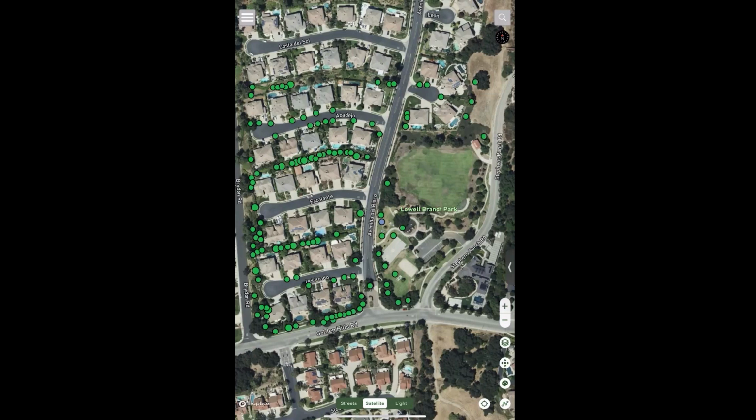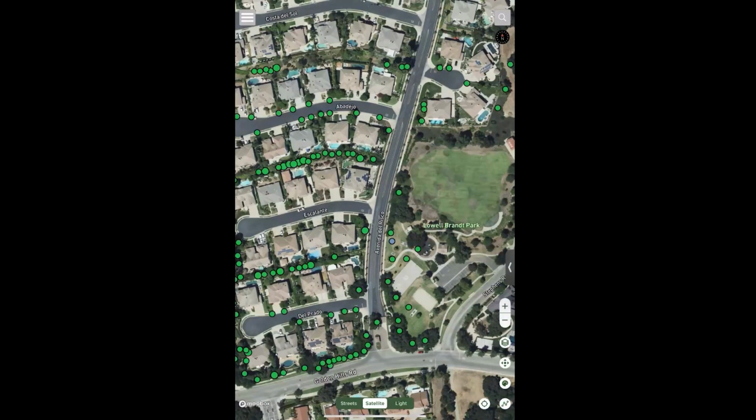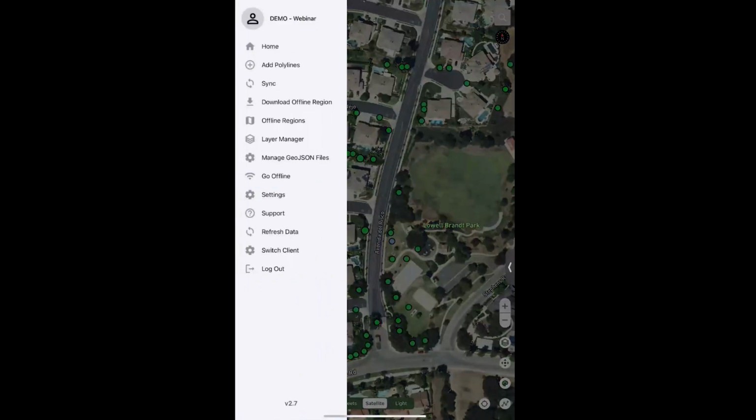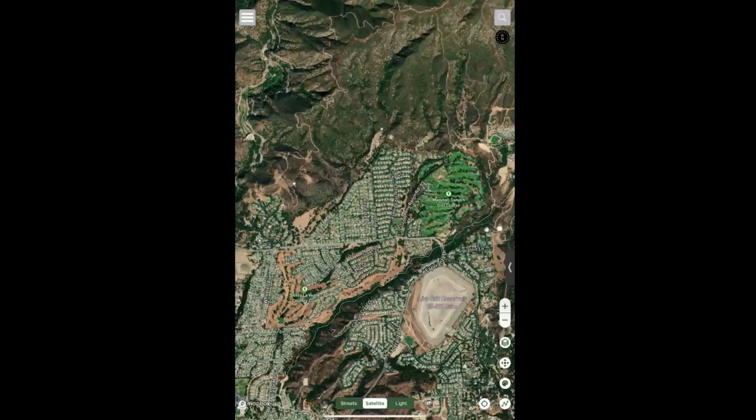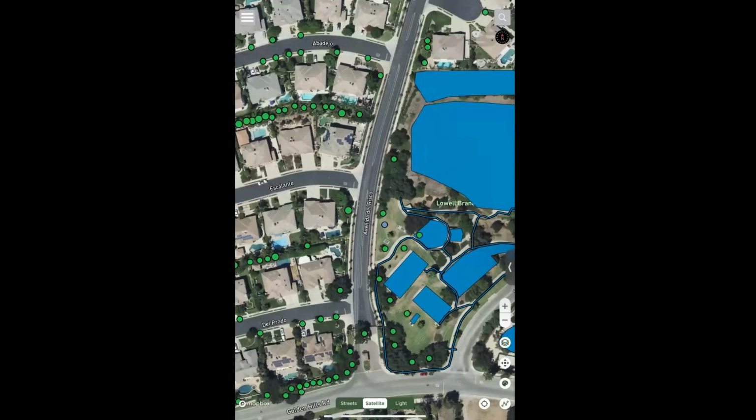Again, I do know that there are trees here, and so it is going to start populating those tree data points. The app is not designed to download the entire database at a time. It is designed to download specific sections for daily collection areas. I know that I have some non-tree layers in here as well that aren't showing up quite yet. So what I'm going to do is head to the side menu. Third button from the bottom is refresh data. And that will allow me to refresh the data and load in those non-tree layers here. As you can see, we do have some polygons and some lines in here as well that we can edit and then view data on as well.